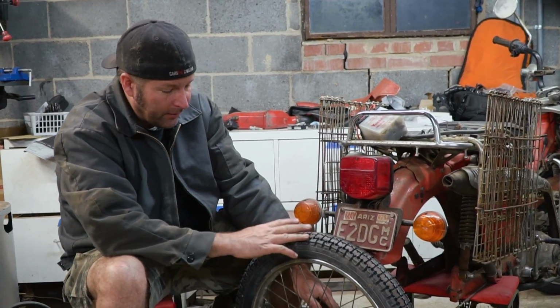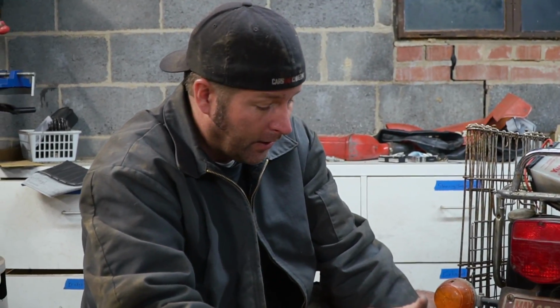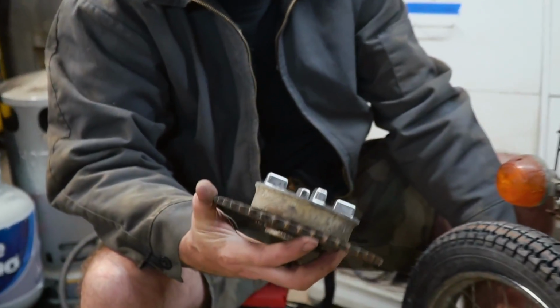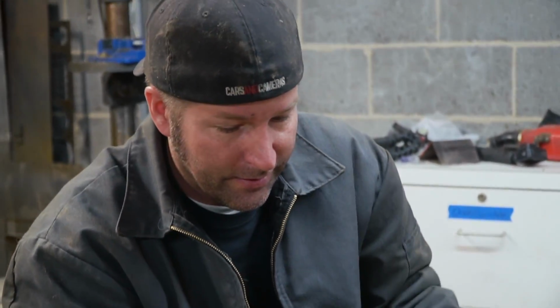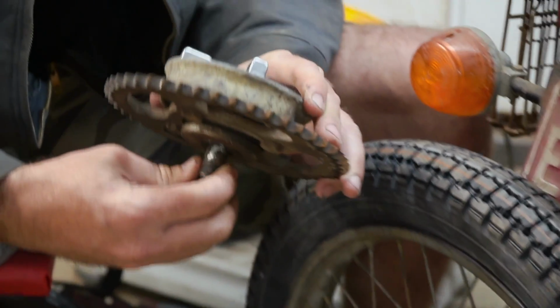Let's get this thing going. So we got the new tube in it. We got the new tire. The brakes we didn't touch because they look fantastic. And I was just noticing, I've never seen anything like this before. It's weird, right? This little sprocket and stuff. Well, wait. I swear a Z50 or... No, this part. Oh yeah, that part is weird.